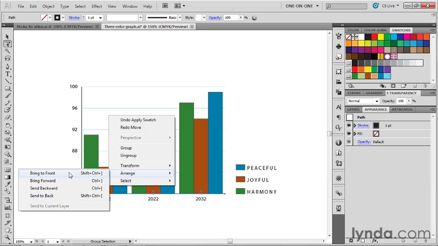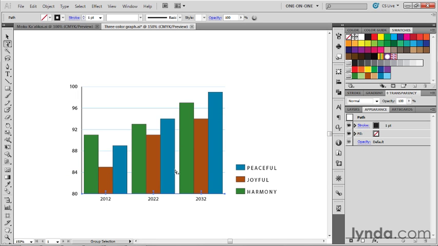Now, why should that work? If the other thing didn't work, why would this work? And yet, I'll choose the command, and it works. So you never know what's going to work and what's not going to work when you're working inside of graphs inside of Illustrator. Just crazy stuff. Anyway, so we've managed to make these more nuanced changes. We've even managed to successfully change some stacking order inside the graph. However, these changes have sort of messed up the nature of the graph ever so slightly, as we're about to see when we again modify the data in the very next exercise.